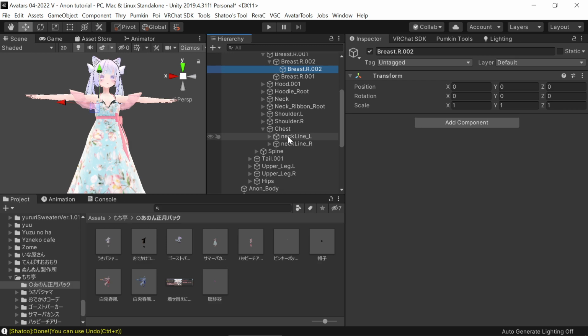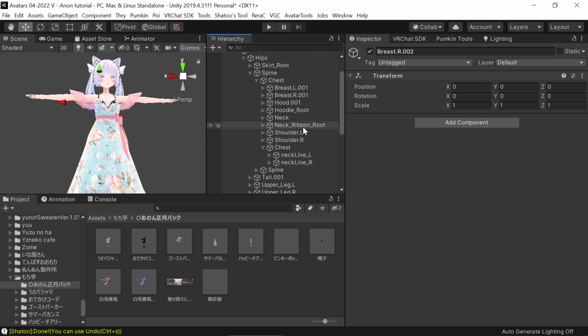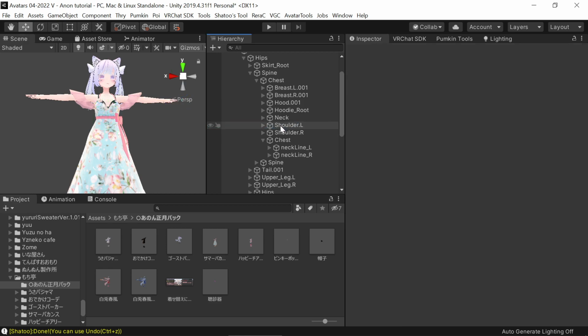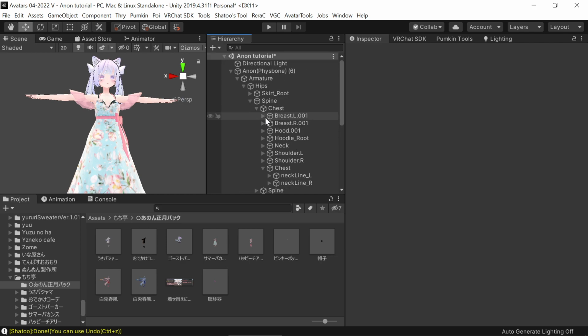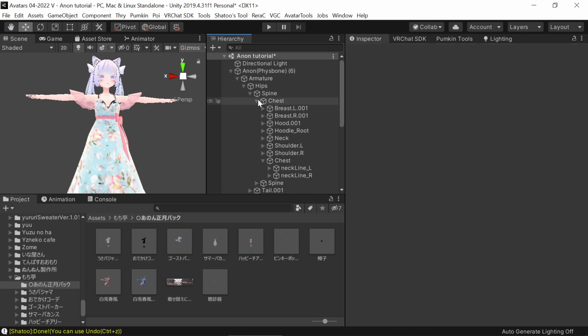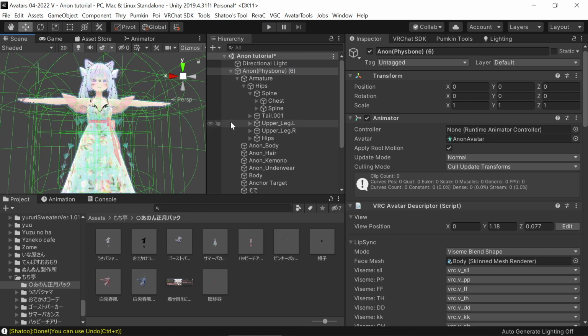Next. Oh yeah, one other thing you might want to do is, I should have done this earlier, but you see like this ribbon is part of the old thing, right? You don't need that anymore. Move it around, make sure it doesn't move any part of the model, and delete. You don't have to do this bit, but I personally like to delete old physbones because there's no point in them being there. And see this? This is part of the old skirt. We really don't need that anymore. Okay. Is there anything on the model that's physbone related? I'm not sure. I think that's all the add-on has, but I should have mentioned that before. Just delete any old physbones you have.